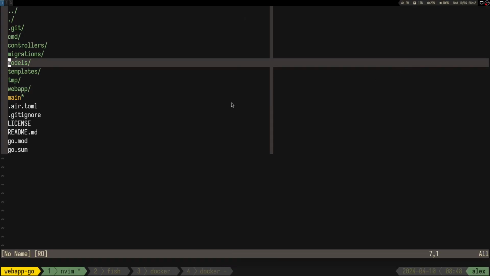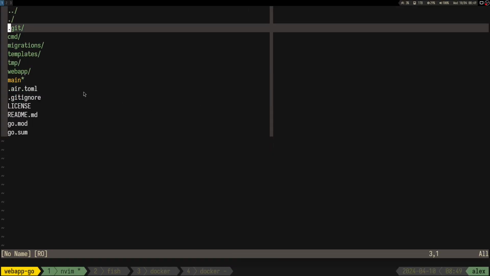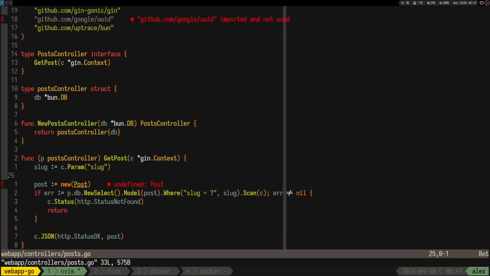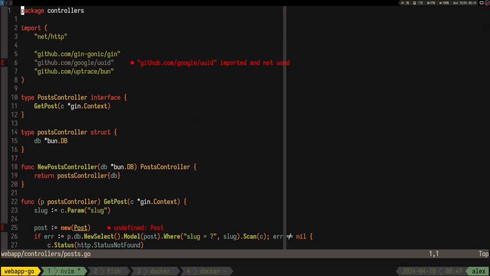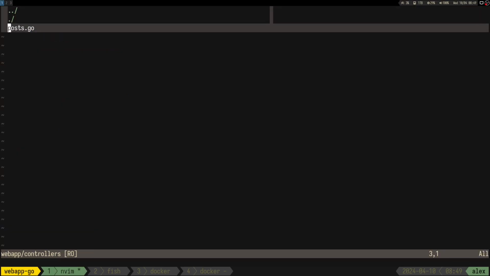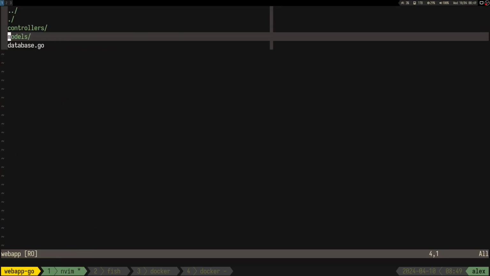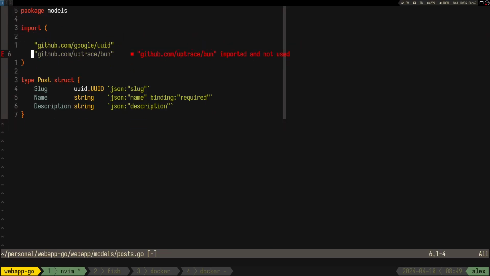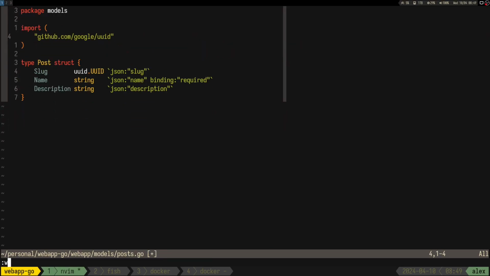Like that's what I think should happen. Because why wouldn't you be able to have a package controllers, right? And then have a package models, just like this, right?